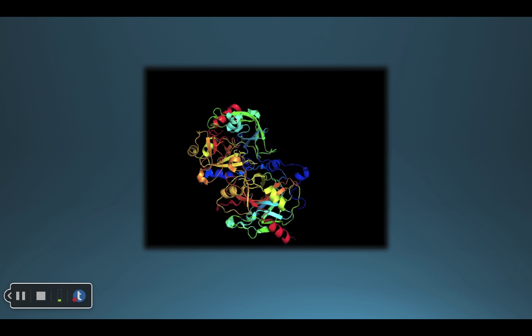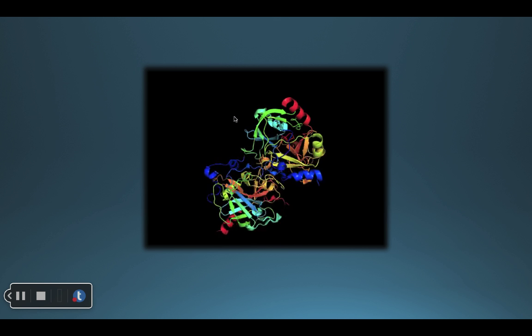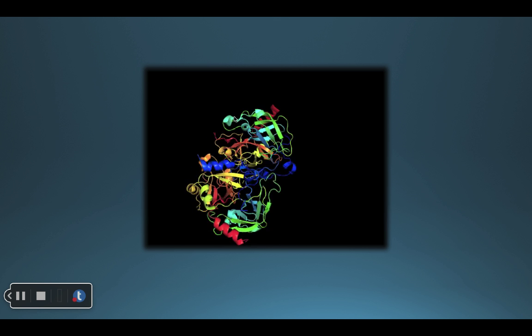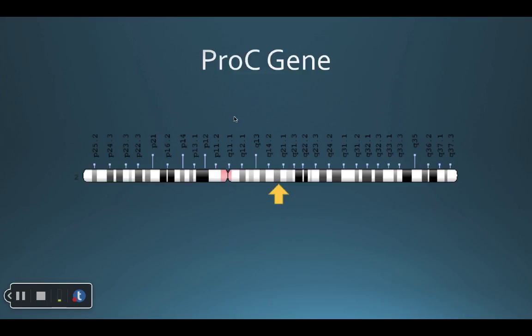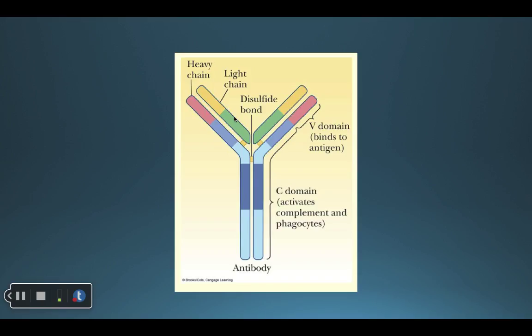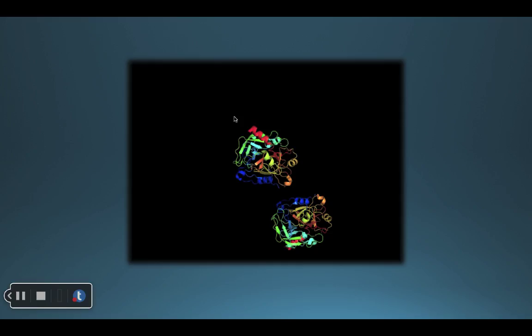The zymogen activated protein C, APC for short, plays an important role in regulating anticoagulation. APC is classified as a serine protease as it contains a residue of serine in its active site. In humans, protein C is encoded by the PROC gene, which is found on chromosome 2. The zymogenic form of protein C is a vitamin K-dependent glycoprotein that circulates in blood plasma. Its structure is made up of a two-chain polypeptide consisting of a light chain and a heavy chain connected by a disulfide bond. The protein C zymogen is activated when it binds to thrombin, another protein heavily involved in coagulation.